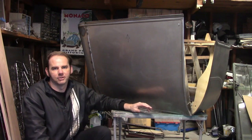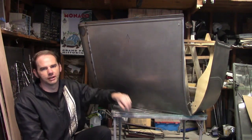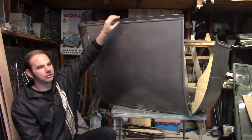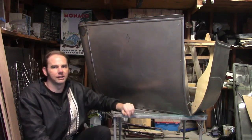Now, I didn't film this because it's really simple. It's just a flat panel with beads all around it, and you've seen me make stuff like that a lot already. I did put an extra flange up here to make it stronger. I may not keep that, but it's helping with assembling it.